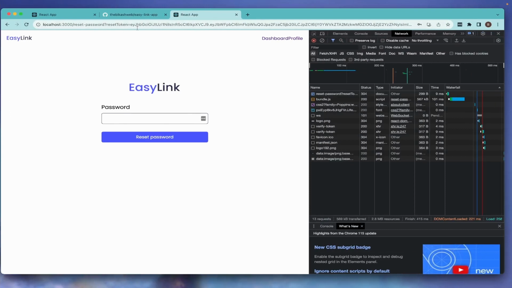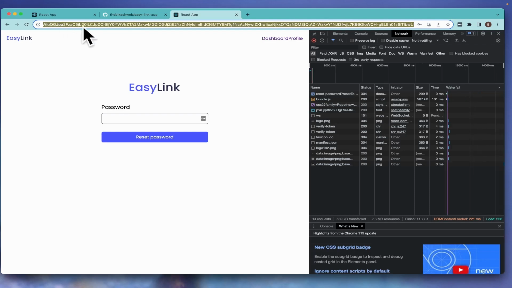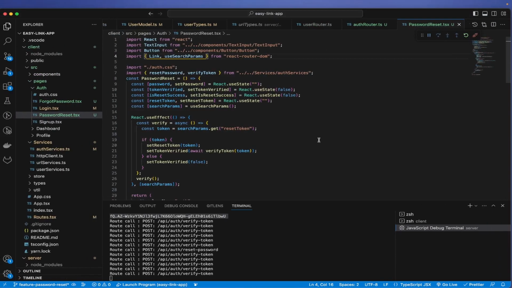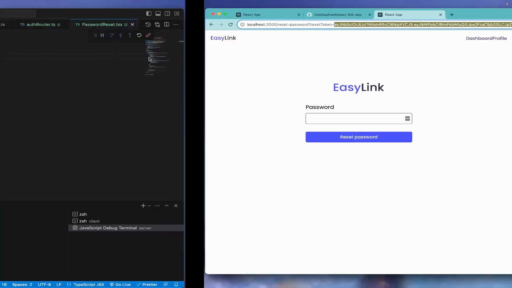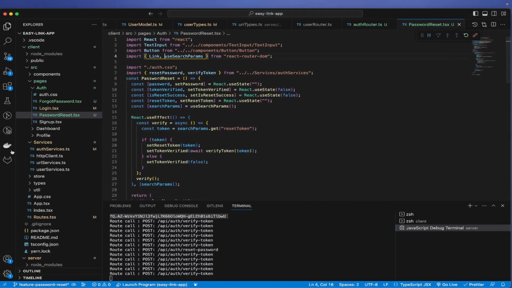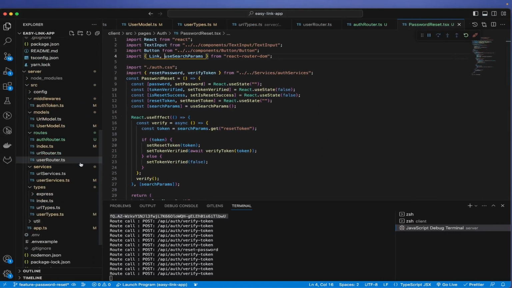okay, so this token is still valid, and technically this token should not be valid anymore. So you can see one flaw. After reset we are already removing this token, but it still says this is valid, and the problem there is we are not doing a proper check here.